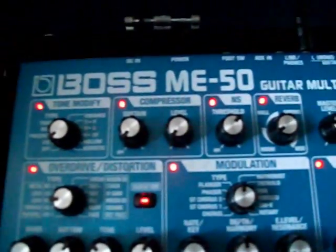The reverb is really good. I really like the reverb. The compressor, I think, sucks completely. And then you've got the tone modifier, which is another really good thing. You can just flick it to different settings and see what it sounds like. So that's that, basically, in a nutshell. I won't go into that anymore.